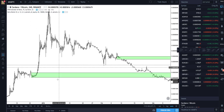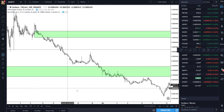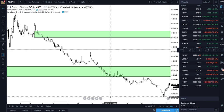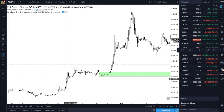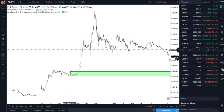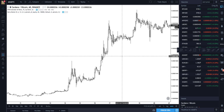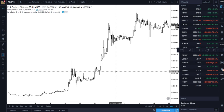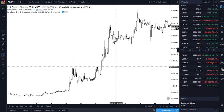Then I'd go down on a lower time frame. What was the low of this consolidation here, or of this dump? 1674. I don't have anything on the 4 hour, might have something on the 1 hour, and I'm going to explain what I'm doing here in a sec, but there's always a way to get that bottom if you want it. So it's got to be one of these, this block here, something like that, I would say.